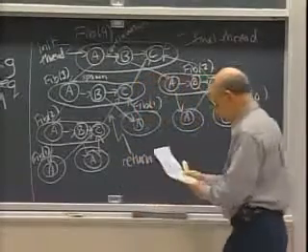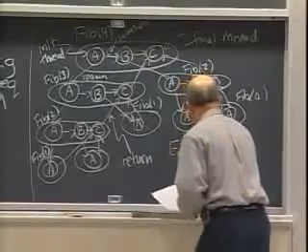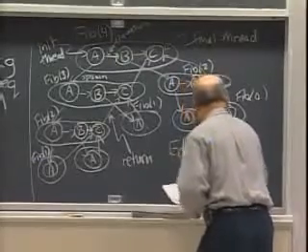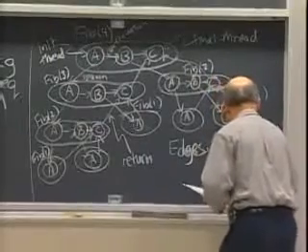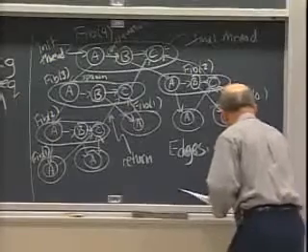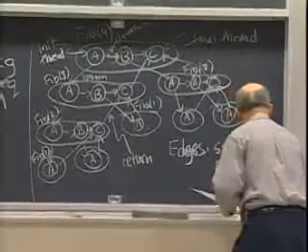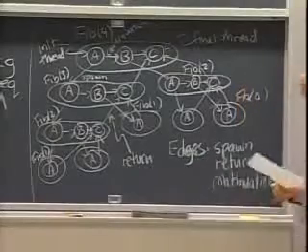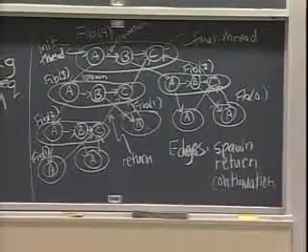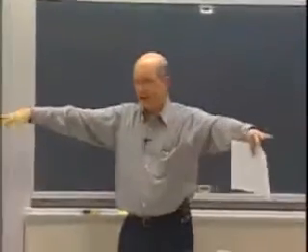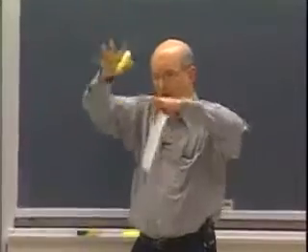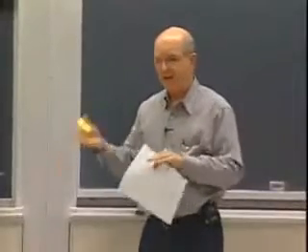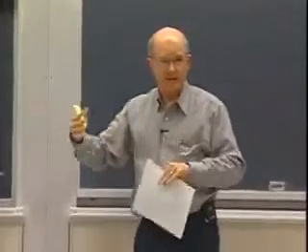So the three types of edges are spawn, return, and continuation. By describing it this way, I essentially get a DAG that unfolds. So rather than having just a serial execution trace, I still have some serial dependencies. There are some things that have to be done before other things, but there are also things that can be done at the same time.